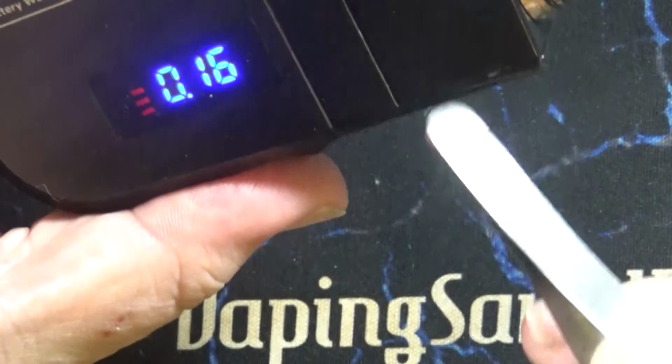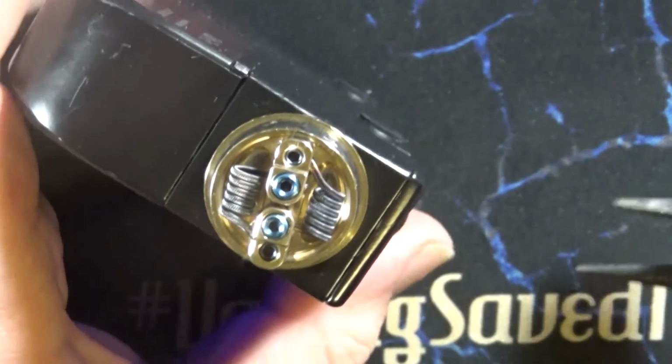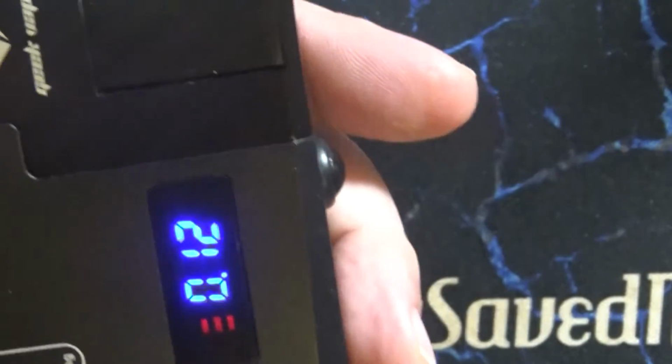Alright, so right now it's still red hot. While it's still hot, it's a 0.16. A minute ago it was showing 0.17. It should settle out to about a 0.14. So alright, here we go. Let's wake it up, juice it up, and vape on it. We're going to put it on my funky 160. Alright, so right now it worked out to about a 0.12. It's 0.16 while it was hot, so 0.12 is the final result.